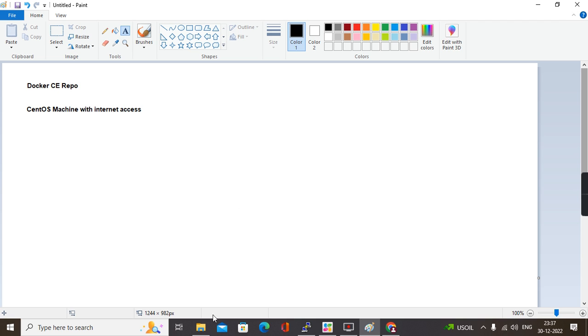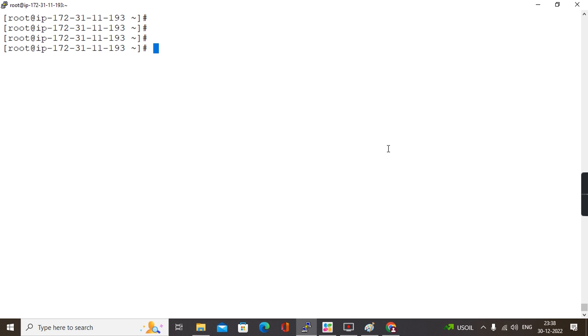This is just to recap. Here we are trying to synchronize a repository in a machine which has internet access, and this can be used to distribute to the remaining machines in the local network, and this will act as the mirror repository for the whole local network instead of the external public repository. So let's take the example of Docker.